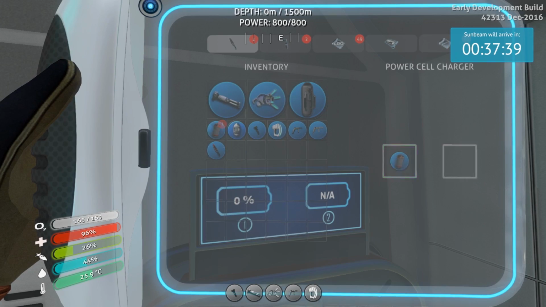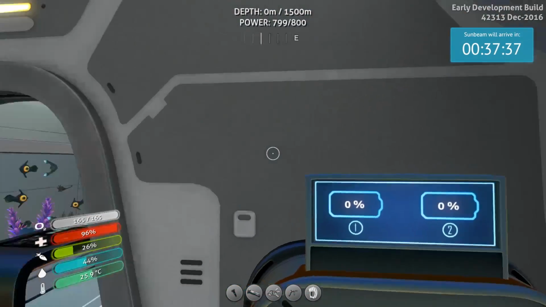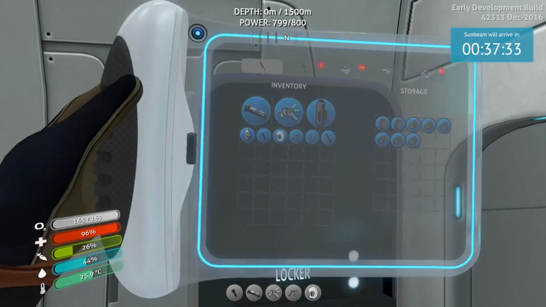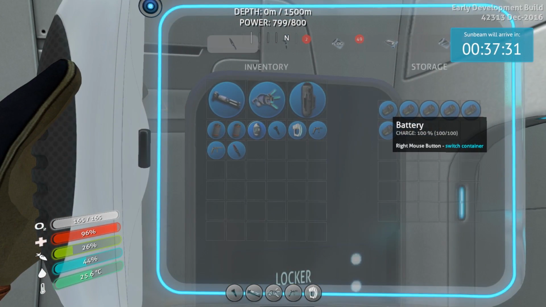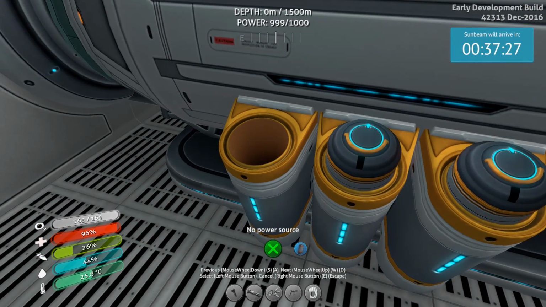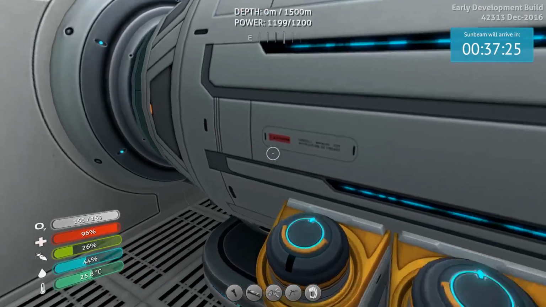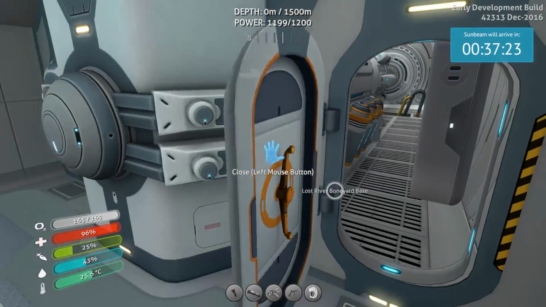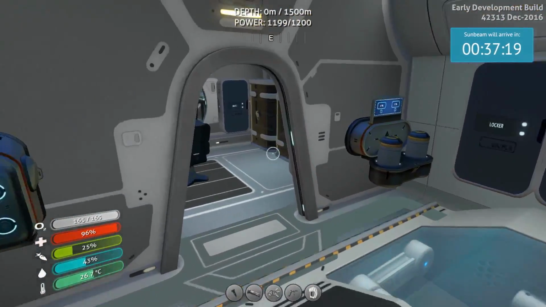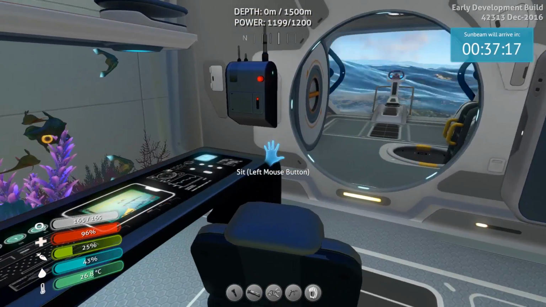We'll put these two in the charger to begin doing their thing, and we have 2 additional power cells, which I was keeping in reserve. And 1, and we'll put 2. There we go, full power, at least for the moment. These batteries will drain that power down, of course, but that's not something we need to worry about.